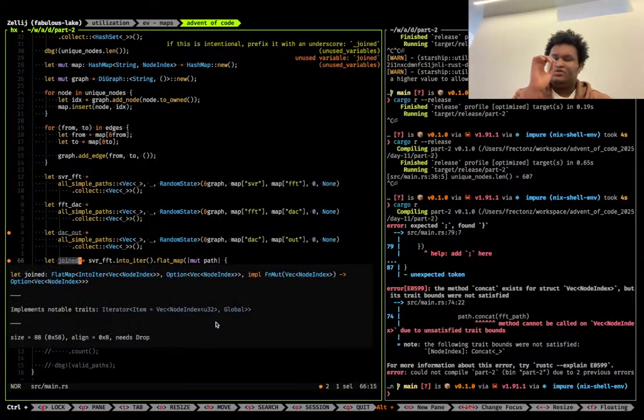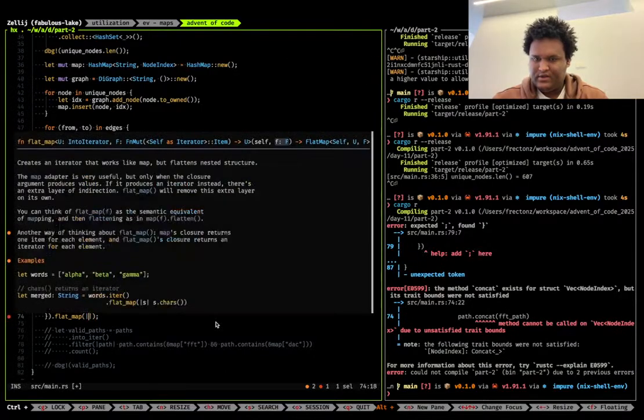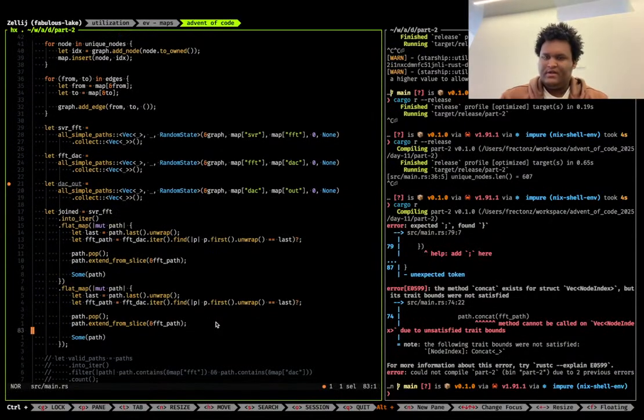Okay, these are the ones that are joined with the a50, and then we need to do a very similar thing for the other part as well. So we need to get the mutable paths and copy all of this, paste it in here, but here we will look for it in dac_out. We're going to say the last of the current one, do you find that in the dac_out?